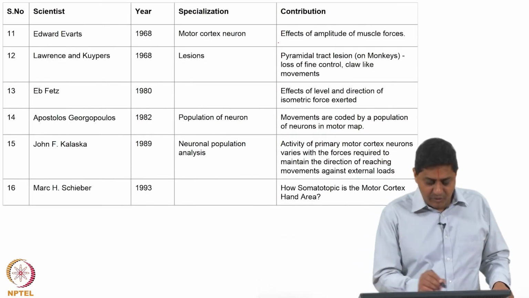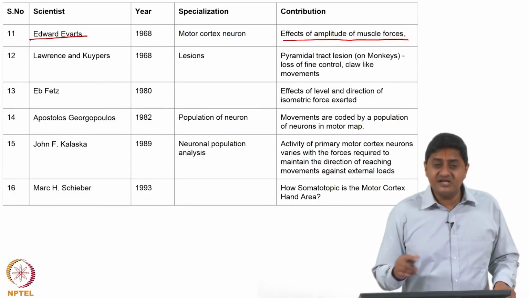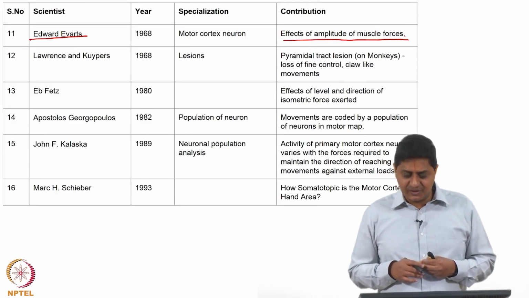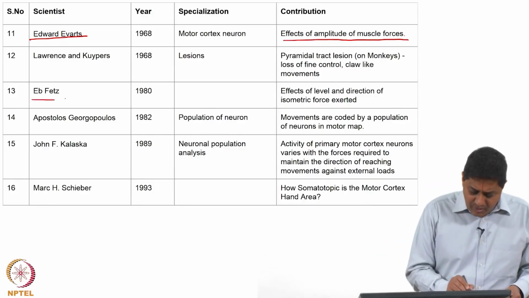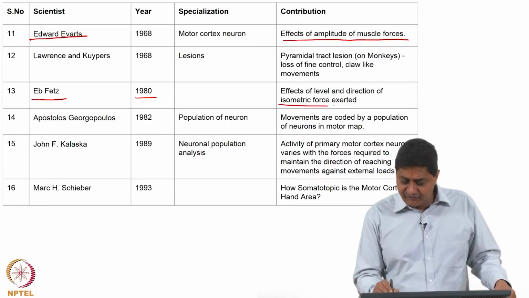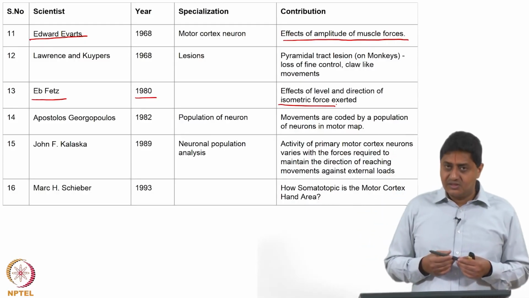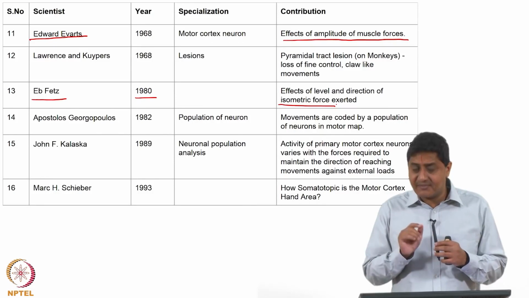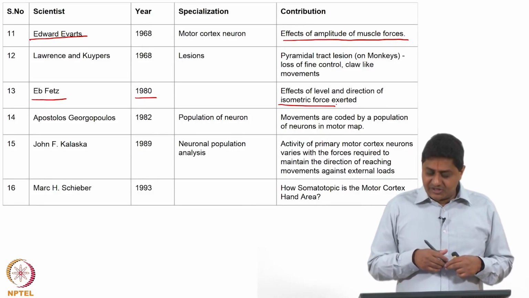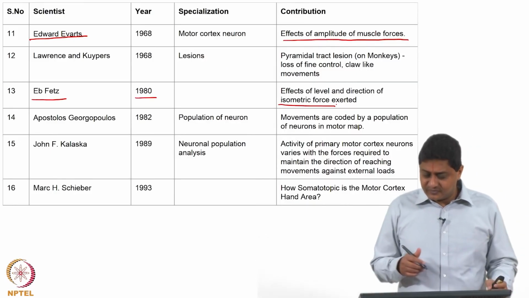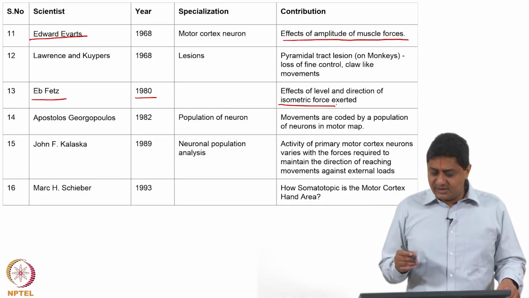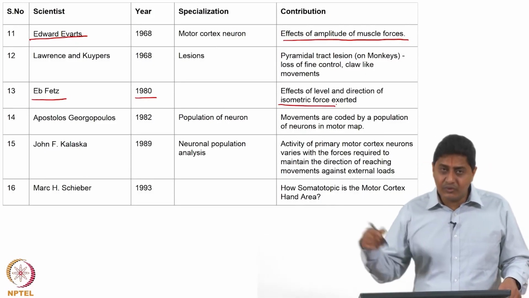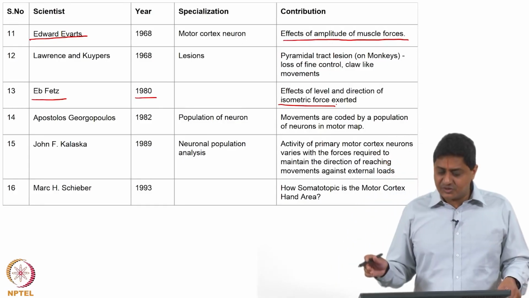Further, what was also found by Edwards was a good correlation between the amplitude of the force that was produced and the activity observed in specific neurons within M1. Following up on that work, Epfetz found something in isometric force production. Force production can happen in multiple ways. When the object is not actually moving, you could still push on a mechanically fixed object in multiple directions, for example. This kind of force production is called isometric force production. We have explained what isometric force production or the isometric regime is in the previous classes, and Epfetz found that the level and direction of isometric force also resembles how movement would have happened. So, this is similar to the actual movements and the actual forces produced during movement.